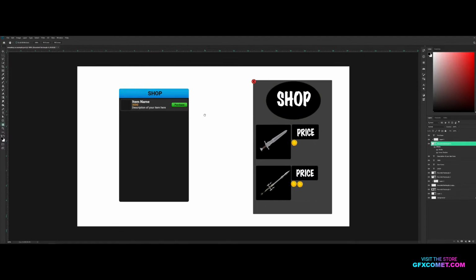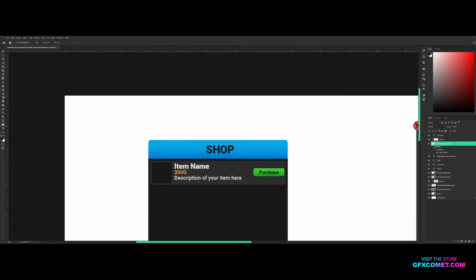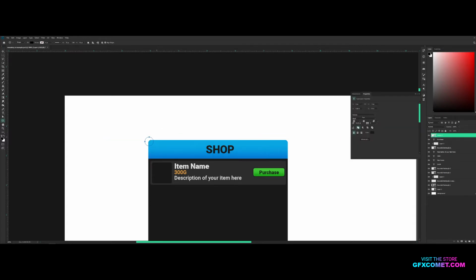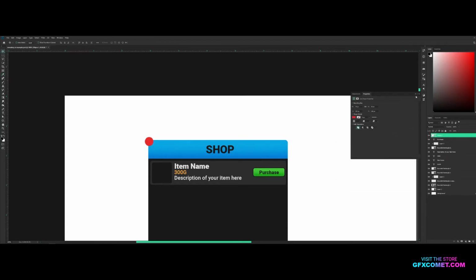We have the labels. Now all we need is the X button. So for that, let's make a new layer. Let's click and hold and go to our ellipse tool this time. We can leave the color on black. We're gonna change it later. So Shift and Alt as you drag this out, and double click. Let's make our color a nice red.